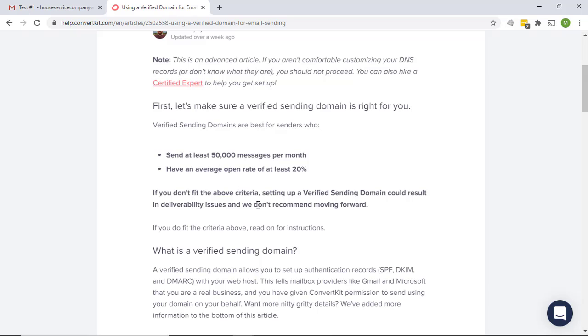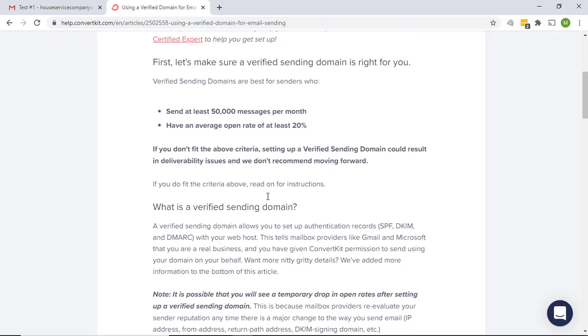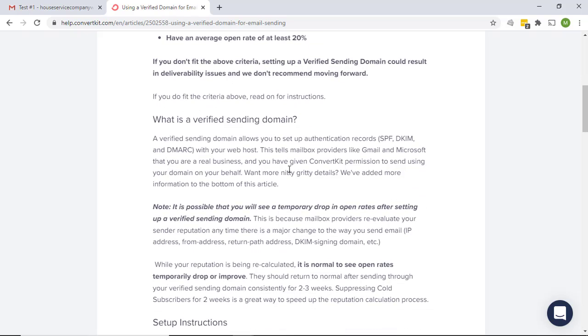If you don't fit these criteria, ConvertKit doesn't recommend moving forward. I'm going to let you make the ultimate decision whether or not to add this to your records. But again, this is information that can help on email deliverability, and there are other articles on ConvertKit that talk about the next steps that I'm going to go through.